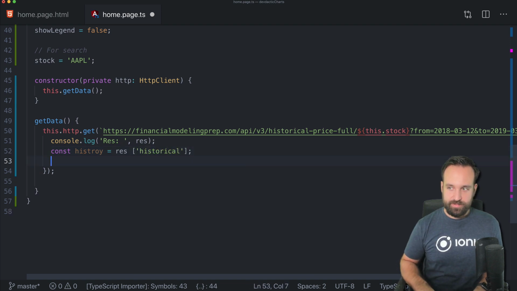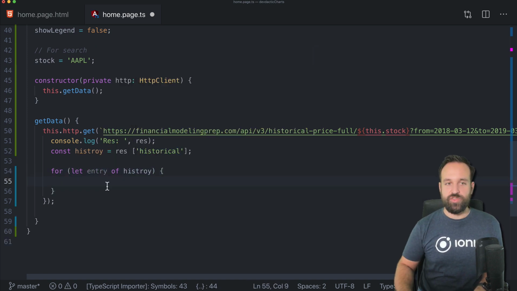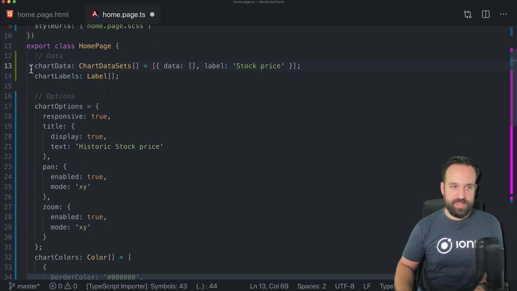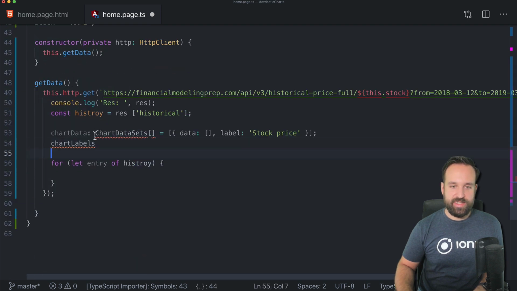Historical. And then for let entry of history, we're gonna construct our data. And we're gonna have to fill in these two. So before we do anything else, let's reset them. So chart labels can be reset to an empty array. For chart data, you see the structure is a bit different.